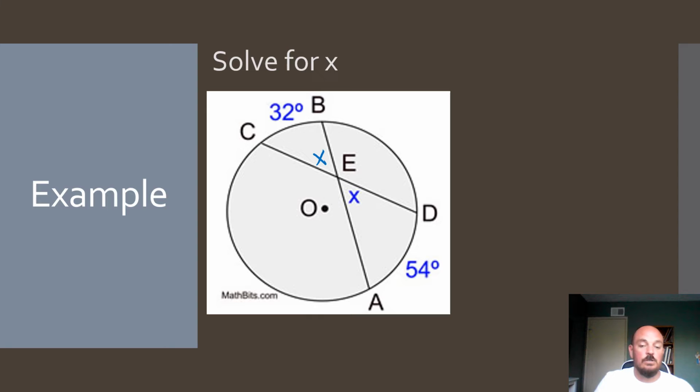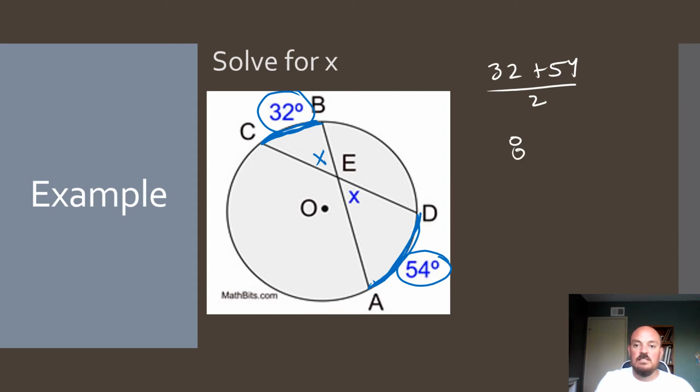And if you know our theorem that we just learned, this is actually a very simple question because I gave you both of the intercepted arcs. For the angle x that was marked in the picture, its intercepted arc is arc AD right here. Now for the other x, which wasn't marked in the picture, which I added, its intercepted arc is BC right here. So our new theorem says if I take those 2 arcs and add them up and divide by 2, that's going to tell me what the angle is. So I just do 32 plus 54 divided by 2. 32 plus 54 would be 86, and 86 divided by 2 would be 43. That's the answer to the question. X is 43 degrees there.